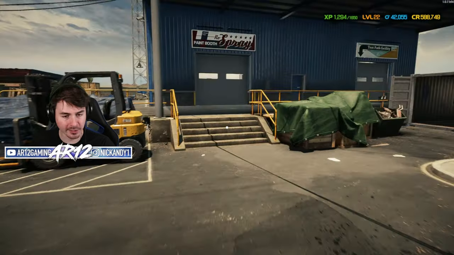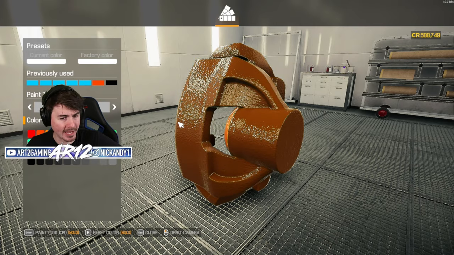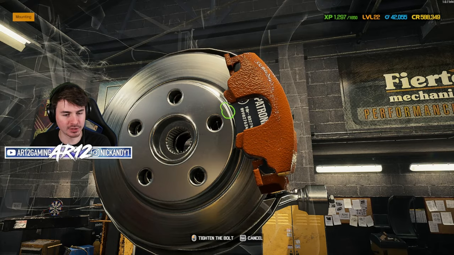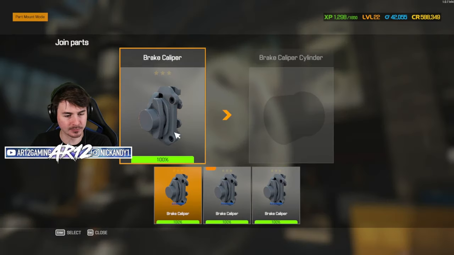Twitch chat, what color should our brakes be? A lot of Twitch chat actually want me to paint the rims orange. I like that idea. Everybody in Twitch chat is just spamming that my brake calipers are actually brown. I don't like this bullying.